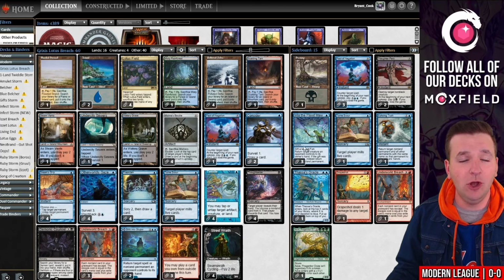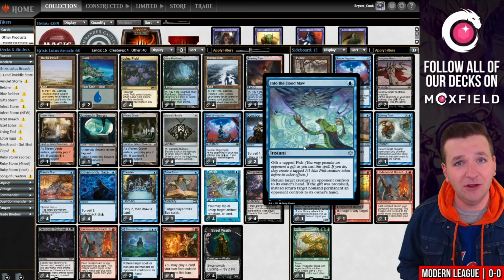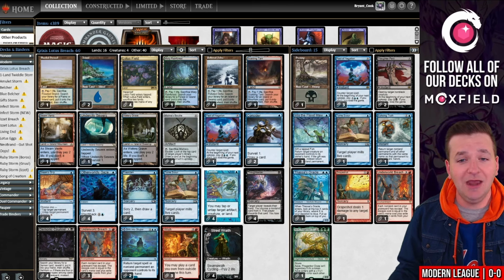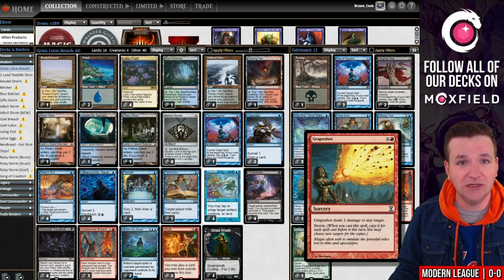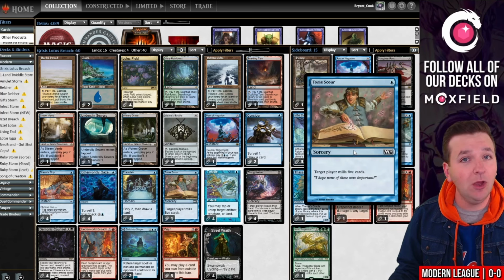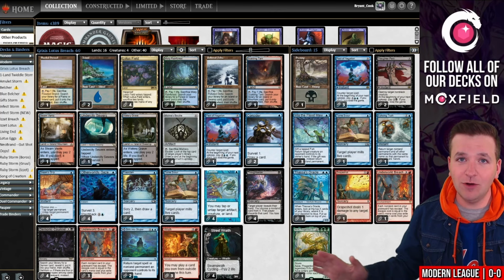We have the recent upgrade into the Flood Maw that can answer anything from Deafening Silence, Damping Sphere, to all those problematic creatures that I just mentioned. And eventually, we win the game using Thassa's Oracle or a Grapeshot, after you mill your entire library with Tome Scour. That is the idea. That is Lotus Breach. Stick around and see it in action.